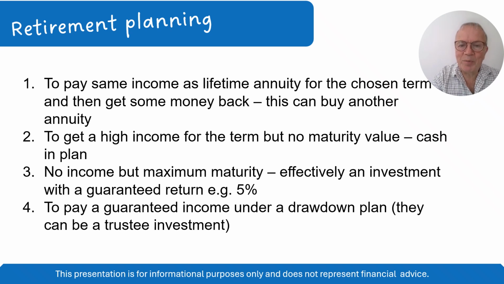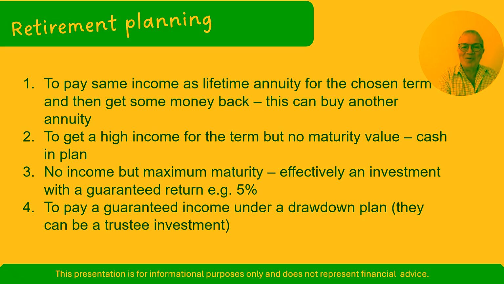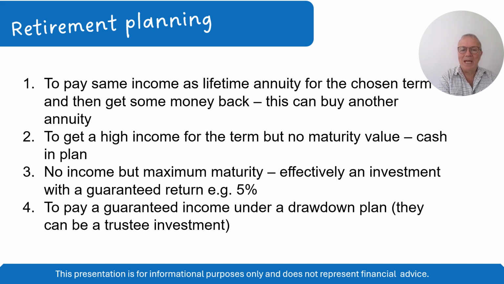The third option is an interesting one. It's a bit counterintuitive. I have a good client of mine who knows a thing or two about pensions, and we're using fixed term in his SIPP as an investment. So you invest your money, you take no income, the money rolls up. It rolls up at a guaranteed rate of interest.